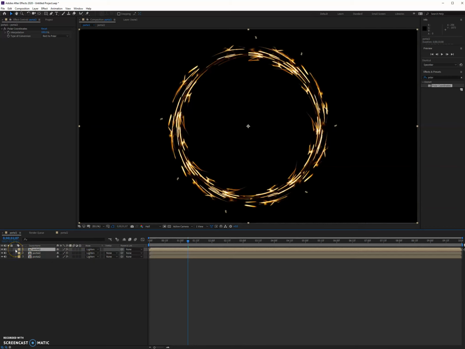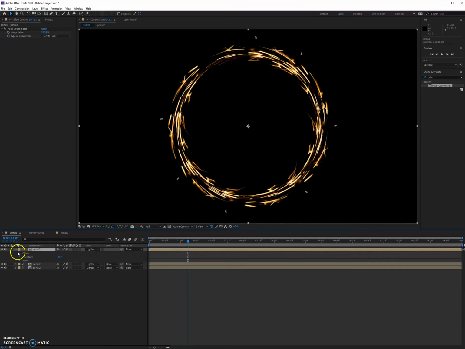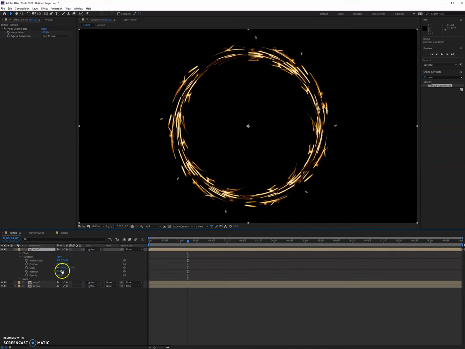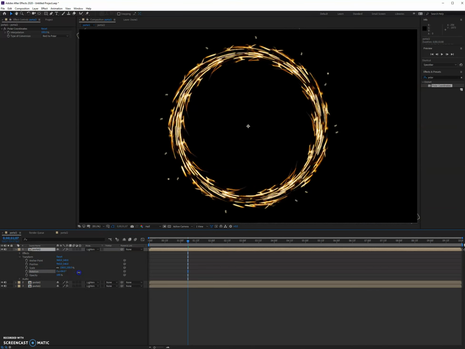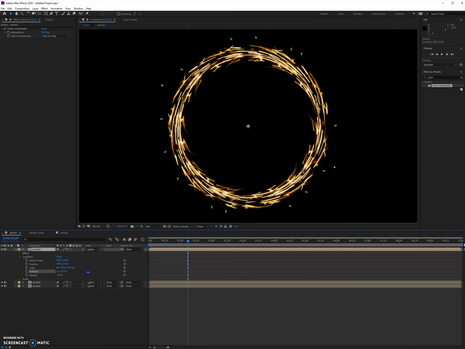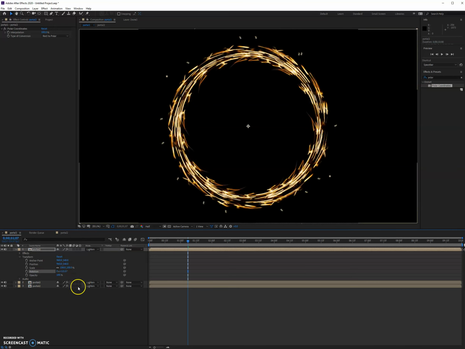Except now I'm going to rotate them so that they cover up that bad line that's there. If you open up this little drop down, you actually get into the specific keyframing of your layers. Keyframing allows you to change things either throughout the duration or at certain points. All we're going to do is rotate this right now. So under transform, I have a rotation. I'm going to rotate this to the right, or clockwise, about, let's say, 120 degrees, about a third of it.